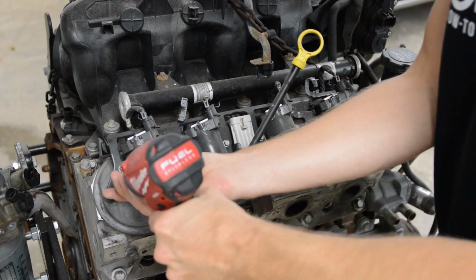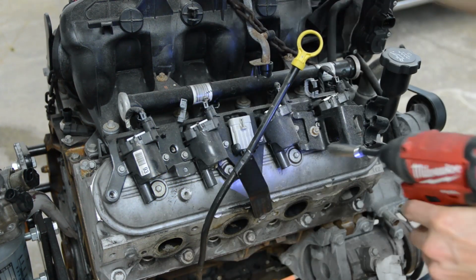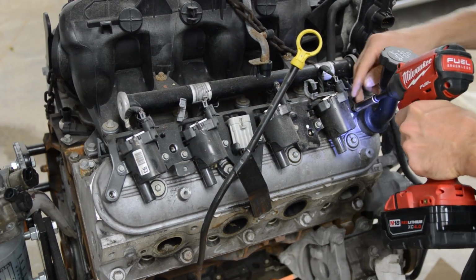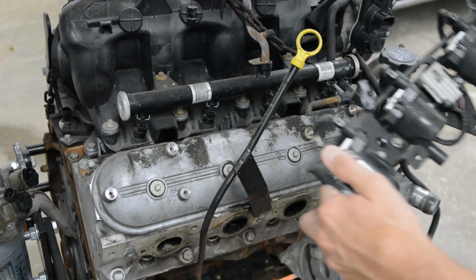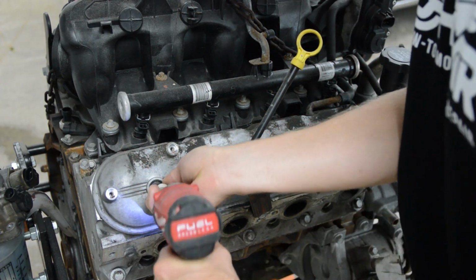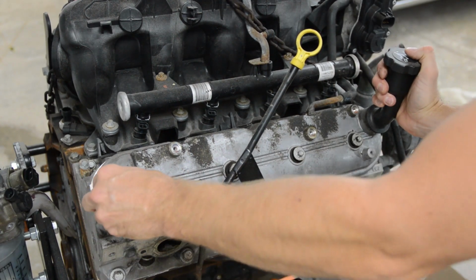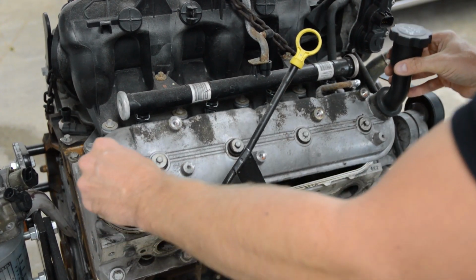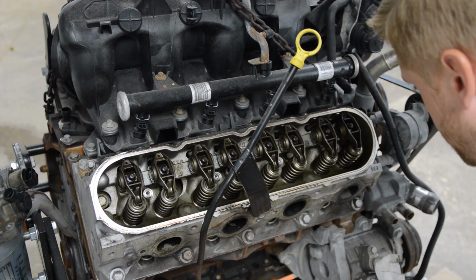Okay, so we're going to remove the coil packs. It's 10 mil bolts here. Next up, the valve covers, 8 mil. Man, 140K, and it looks freaking clean in here.